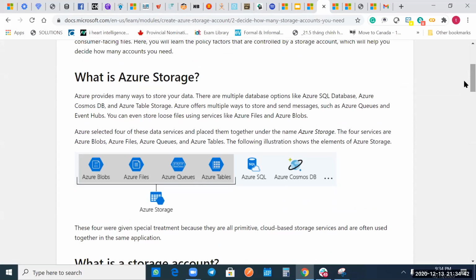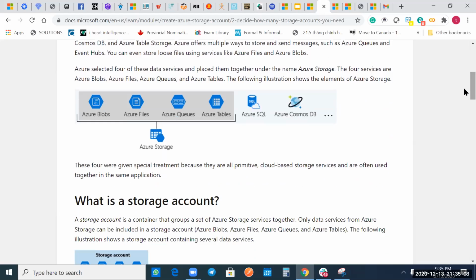So in the second part of this series, we learned about what Azure Storage is and what the options in Azure Storage are. Just to remind you, when we talk about Azure Storage, it's object storage like blob, files, queue, and tables. Please take a look at the second part again. These are the first few slides of the second part. Besides Azure Storage, we have Azure SQL and Azure Cosmos DB, and also Data Lake, which is built on Azure Blob Storage. Just a quick reminder of what Azure Storage is.